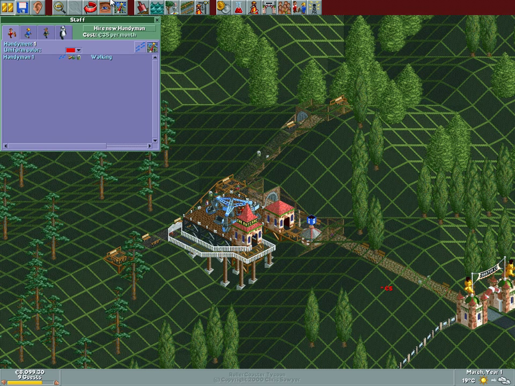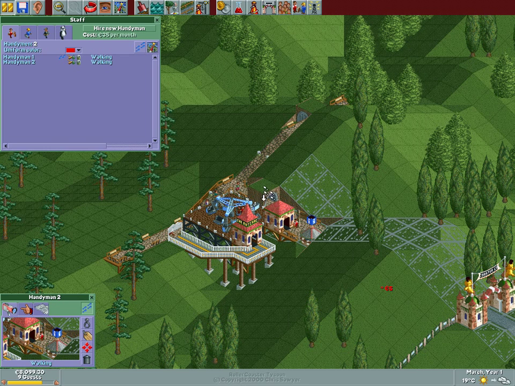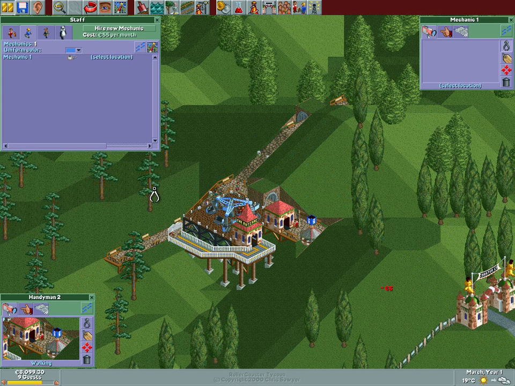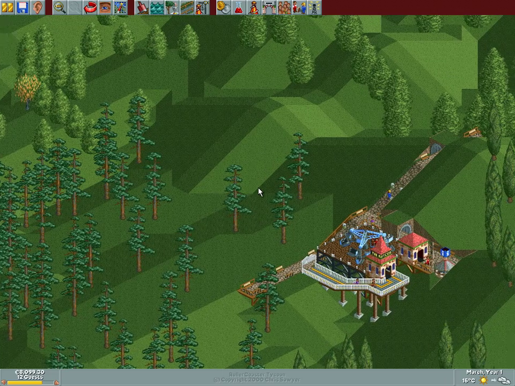Now, another thing that we need is a new handyman who is going to specifically patrol over there. But he's not only going to patrol over there, he's also going to patrol the new areas, which are these. So he does have quite a big section, but the other handyman is also there, so the exit of the ride should be covered fairly well. And since we now have a ride, let's also get a mechanic, right? In terms of fixing things, that might actually help.